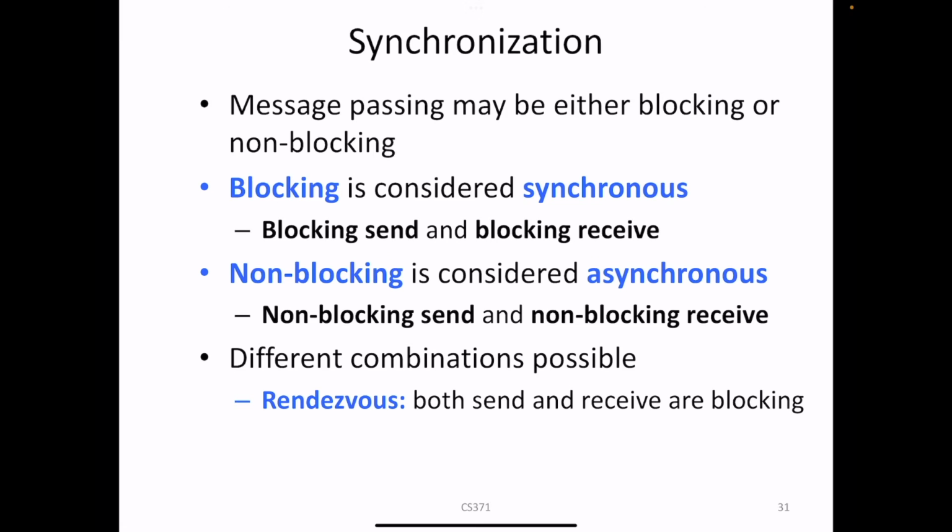In the real world, when you use a message passing approach, different combinations of blocking and non-blocking operations are possible. We may have a blocking send with a non-blocking receive, and also a non-blocking send with a blocking receive. But the most common combination is blocking send with a blocking receive. Since both send and receive operations are blocked before the data arrives, it's just like a rendezvous. Therefore, we call it rendezvous.